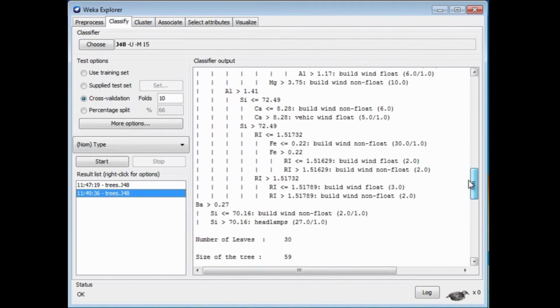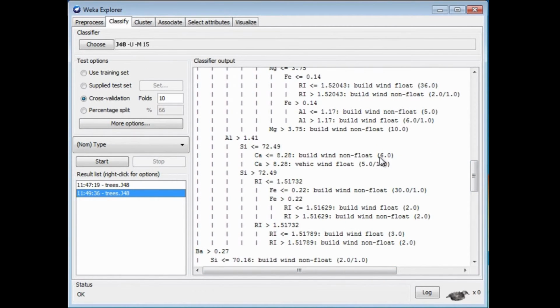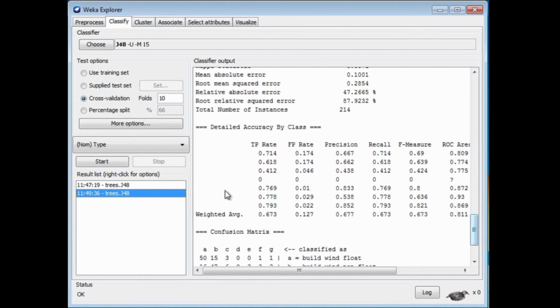These are the leaves of the tree here, and these numbers in brackets are the number of instances that get to that leaf. When there are 2 numbers, this means that 1 incorrectly classified instance got to this leaf and 5 correctly classified instances got there. So you can see that all of these leaves are pretty small, with just sometimes 2 or 3, or here's one with 31 instances. So we've constrained this number. The tree is going to be generated, and this number is always going to be 15 or more.